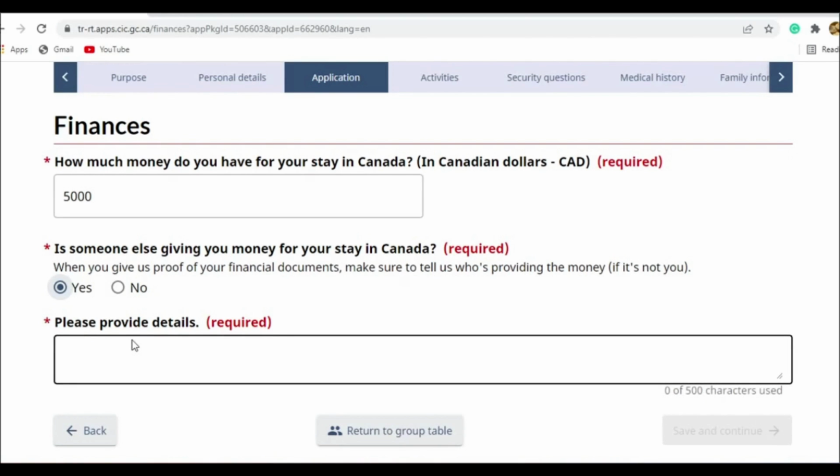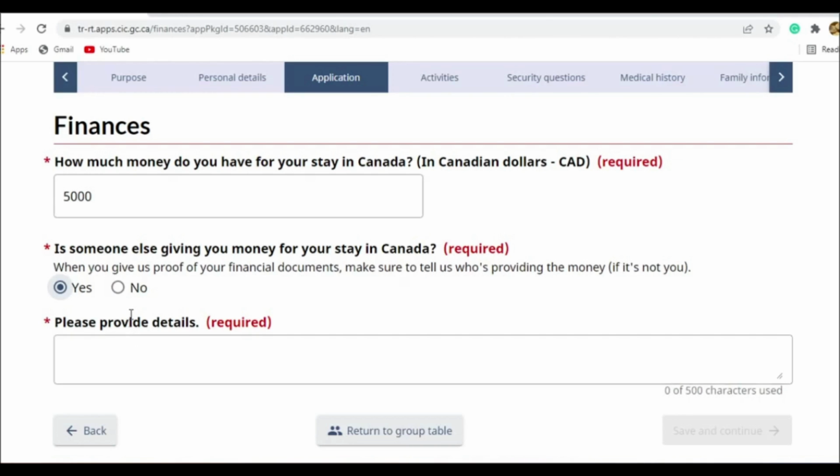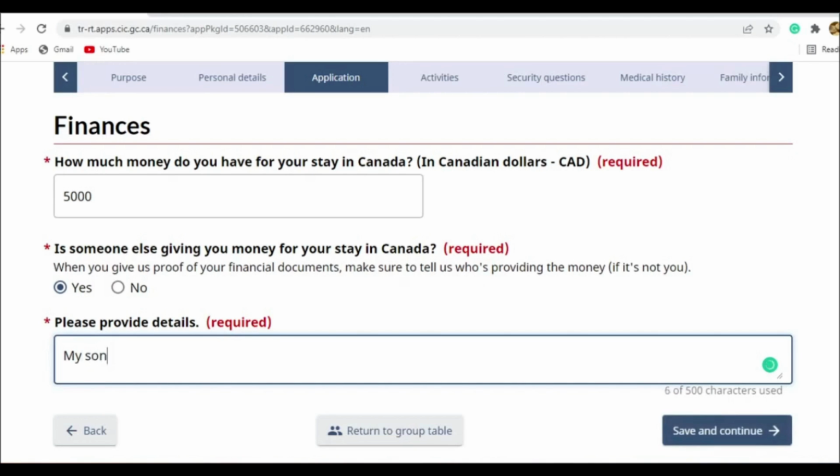In this case, you may have to submit a proof of funds that you have in Canada, all the bank statements, your pay stubs, all details. So here you can give explanation who is funding, like my son is funding or covering the stay.